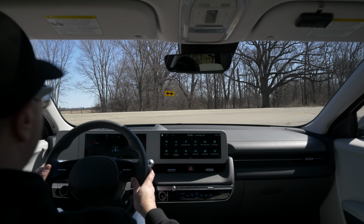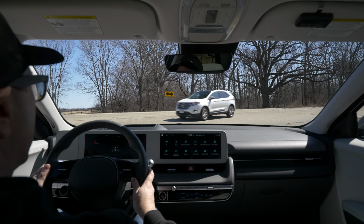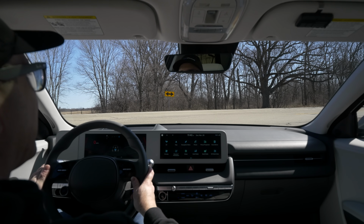It's super quiet. It feels more like a luxury car, and I can only imagine when they get this platform used in a Genesis how refined it's going to be. But this is an amazing driving experience. Compared to the lower end Mach-E, the same thing holds true. This feels like a way more connected drive. It's less floaty, less disconnected.